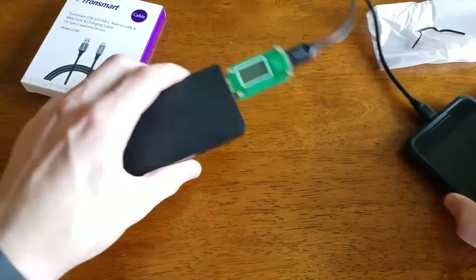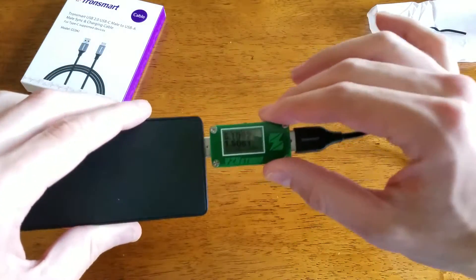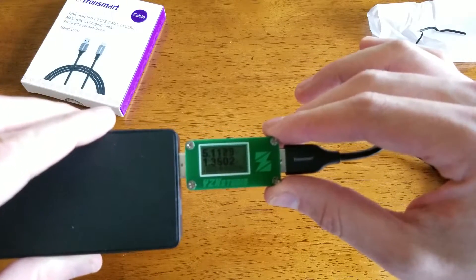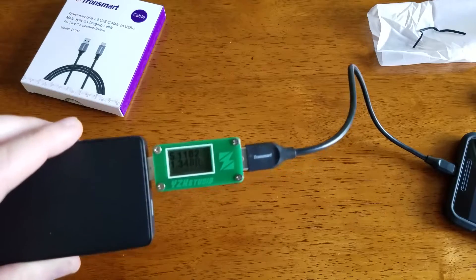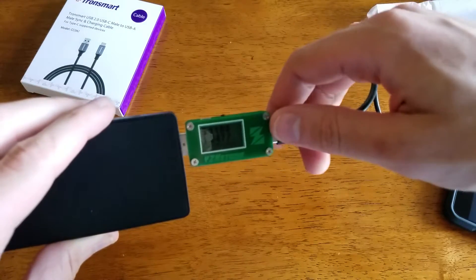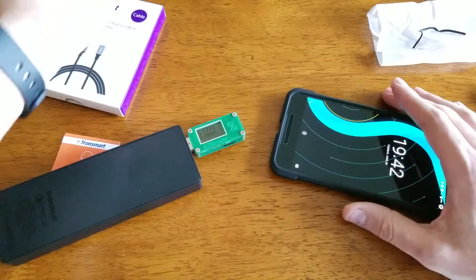Let's see what kind of reading we're getting, just to check that the cable is within specification. It looks like it powers off pretty fast. We're getting exactly about 1.35 amps out of there, which is good. It means the cable is compliant and in spec — it's not pulling 2 amps or 2.4 amps like those OnePlus cables that came out when the phone was released that shouldn't be used, because they don't have the proper 56k ohm resistor. So that cable is good.